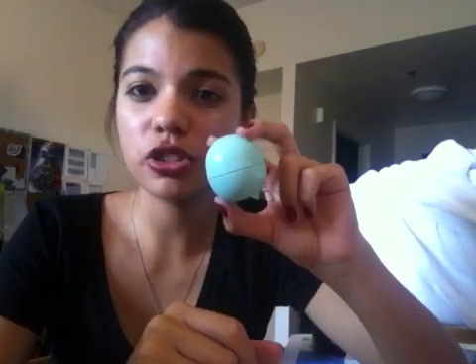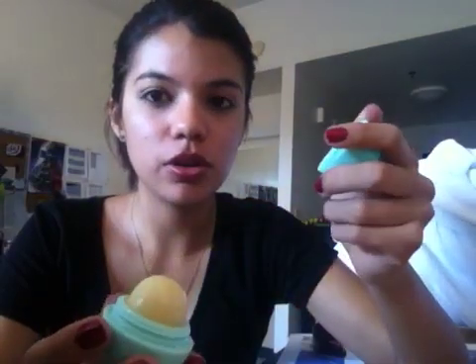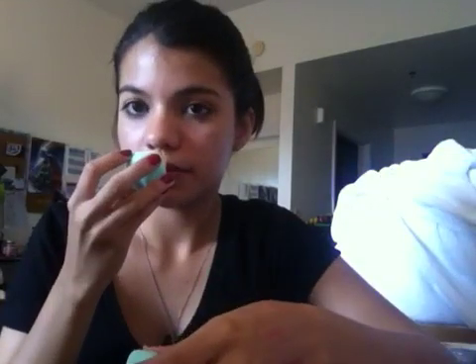I also got ChapStick because my EOS one is pretty close to dead, so I got this mint one. I wanted the strawberry one but they didn't have it. It's not bad — I prefer something a little more citrus fruity kind of smell. But I do like it, and I'm guessing it mints up your mouth a little bit, which is better I guess, unless you're wanting to smell like lemons. The lemon one is probably one of my favorites.